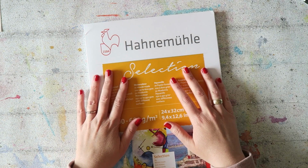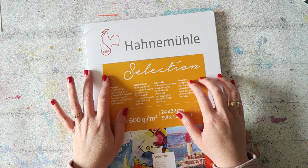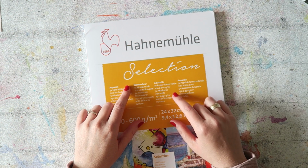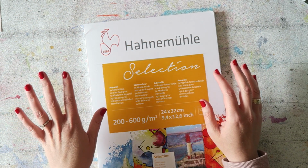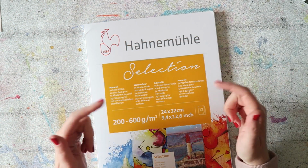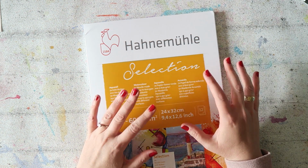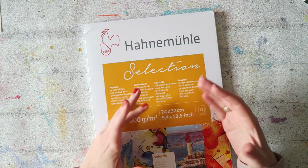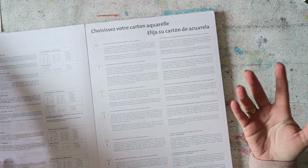However, I know a lot of you also took this advice, and I think it's a great one, if I do say so myself. A lot of companies offer sample packs, and you can go to Jackson's. That's the place that I have seen these. You can go on Jackson's and search watercolor paper samples. I will link you below also. And you can test a bunch of different papers, which is a really great idea, instead of, you know, splurging on a pad that you end up not liking.